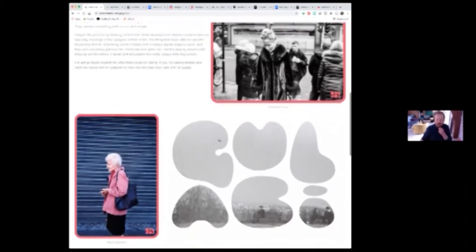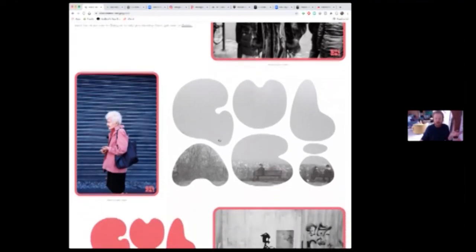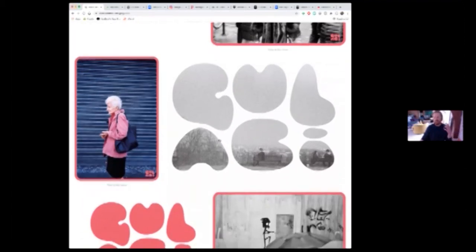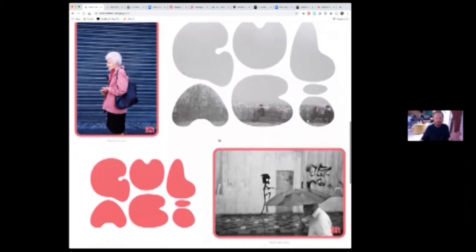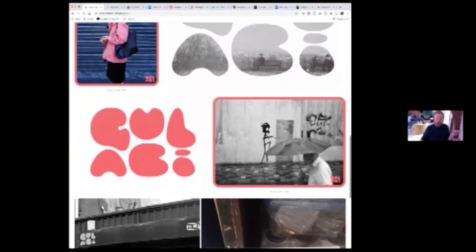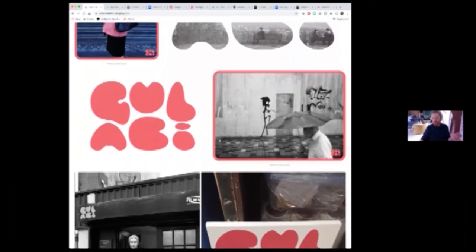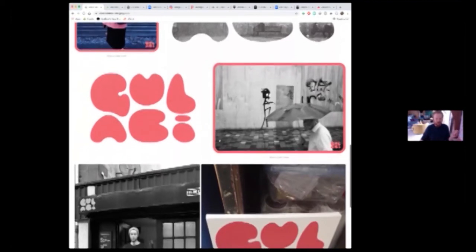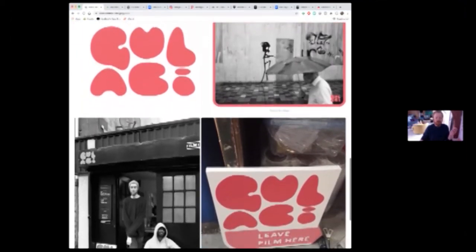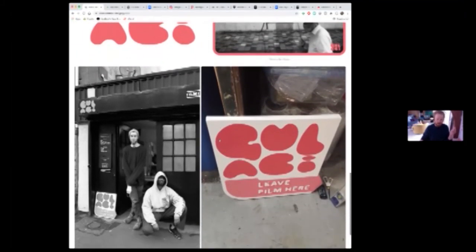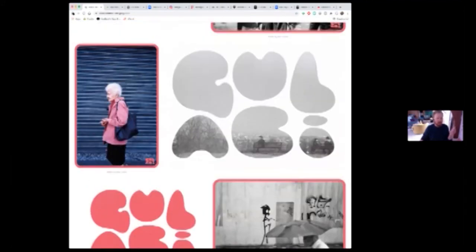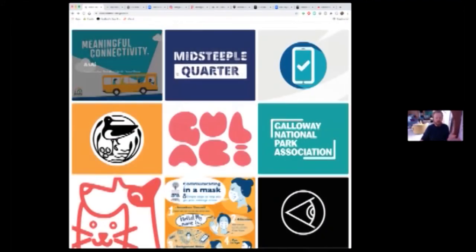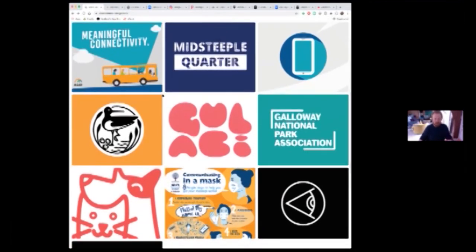It wasn't until I left art school that I realized I needed to make money, and it was graphic design that started presenting itself to me as a means of doing that. The people I was hanging about with at the time were in bands and needing album artwork and gig posters and logos and things like that. While a lot of that work was done for free or for very little money at the time, it got me the portfolio I needed to get jobs that eventually started to pay the bills.